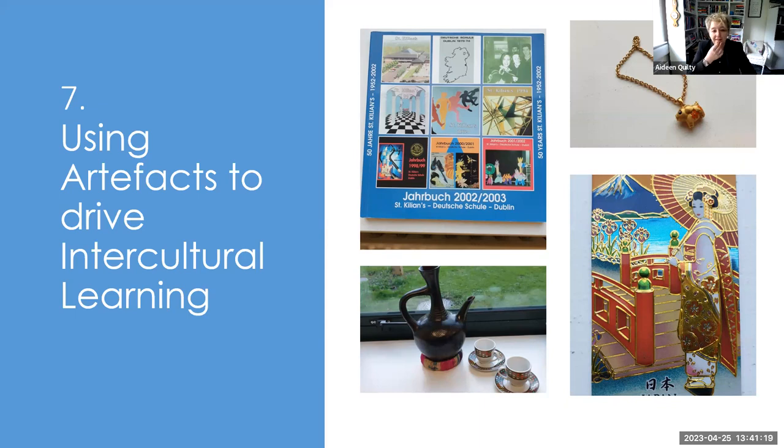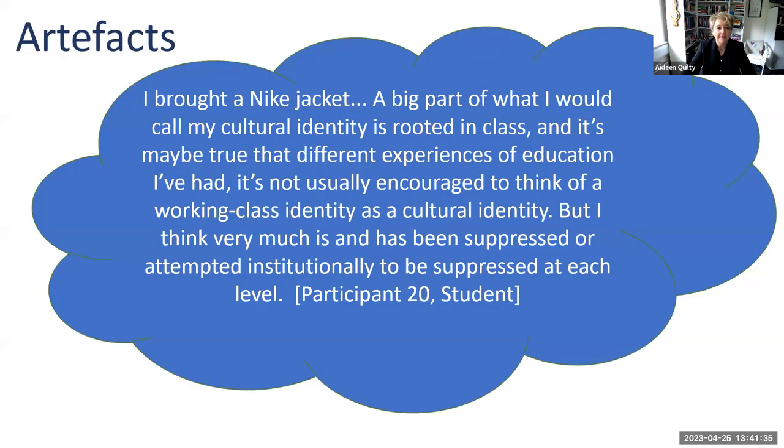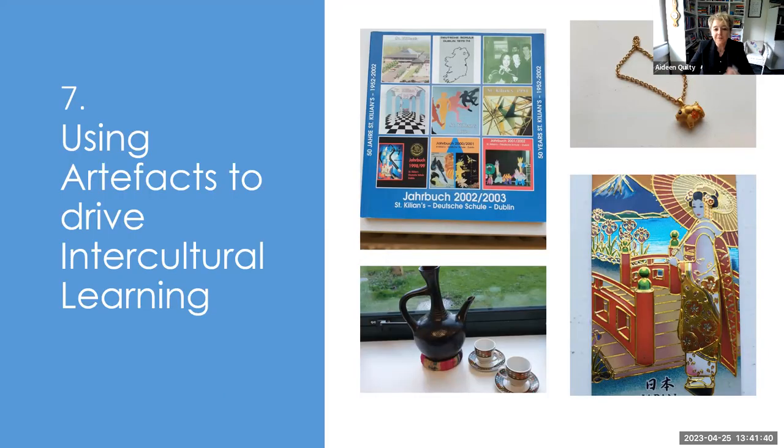So I want to highlight the coffee pot and bring us back full circle to where Cliona and I started this project from. So Cliona, with her extensive expertise with internationalization, and then mine with domestic and home students. So we're going to take a second example in a sec. So Cliona, if you just go back to the coffee pot for a second, the Ethiopian student said that she was conscious before she came here that she was going to be in residences, and that she really needed to be able to develop relationships with people. Now, if you think about the ORCA frame, she was doing everything on the ORC of that.